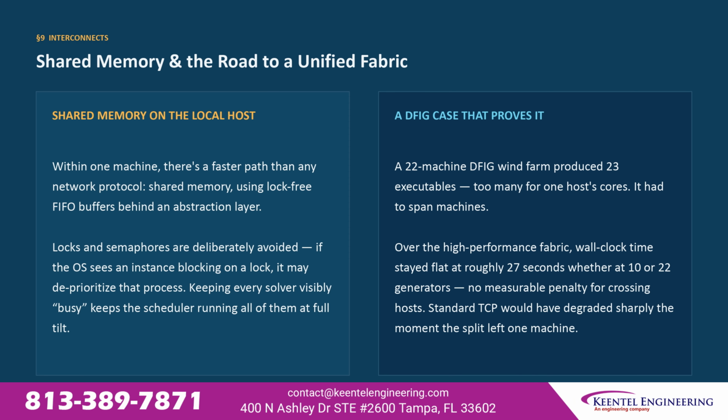Within a single machine, shared memory is faster than any network protocol. Concurrent EMTDC uses lock-free FIFO buffers for intra-host communication. The lock-free design is deliberate. If the OS sees a process blocking on a lock, it may deprioritize that instance. Keeping every solver visibly active ensures the scheduler runs all of them at full speed.